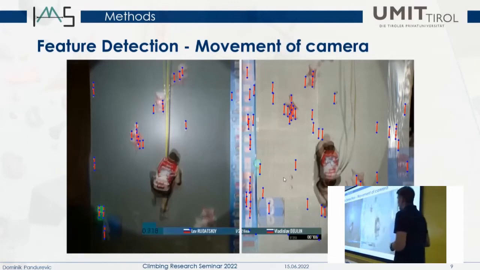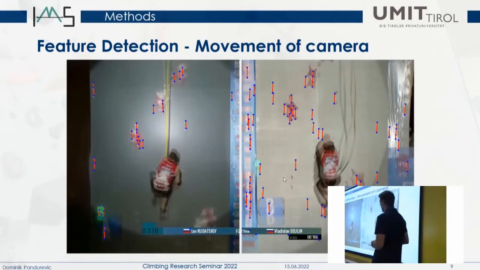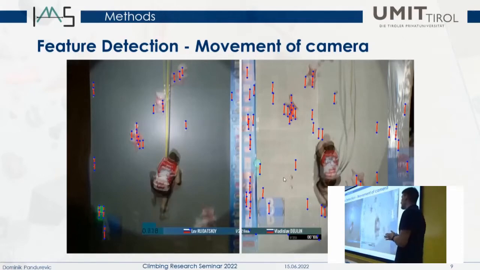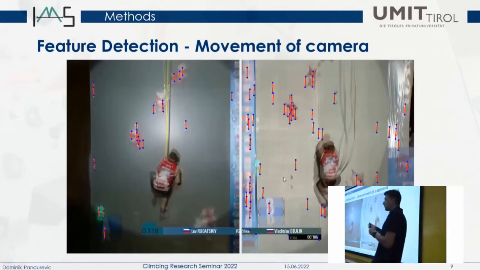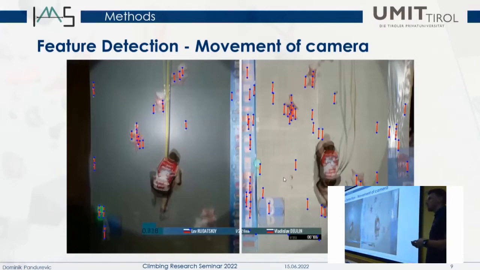In the next step, we are using an algorithm called KLT points, which detects random features on every frame. So from frame to frame, the same feature, and tries to match it. So while we are doing this, therefore, we get these distances. So you see an overlay of two frames, so one frame after the other, and we get the distance of the moved feature in the frame. So therefore, we can get the movement of the camera in X and Y axis, and therefore we can calculate the absolute speed of the climber.